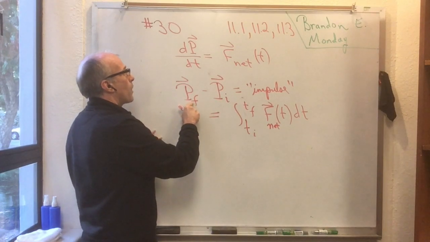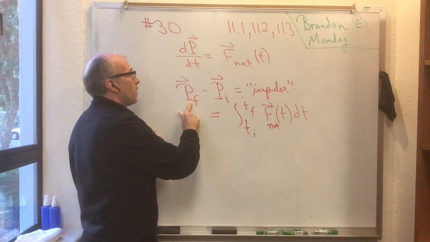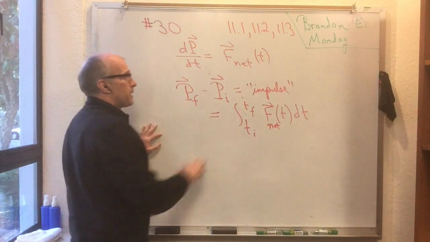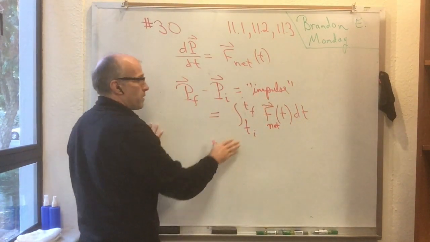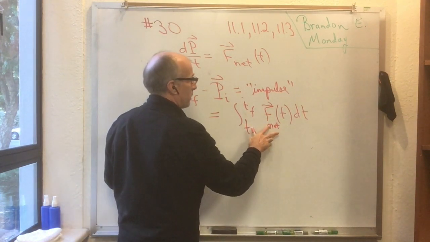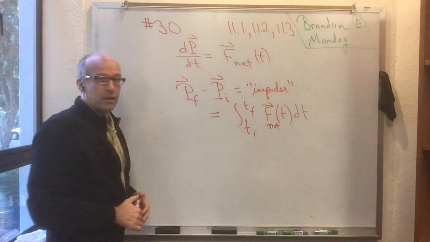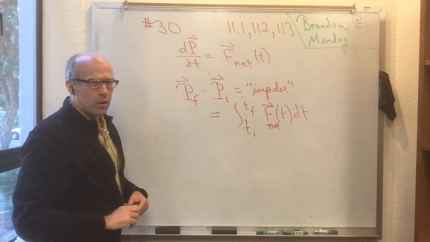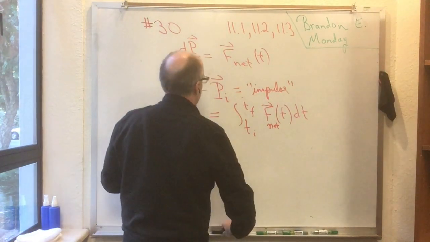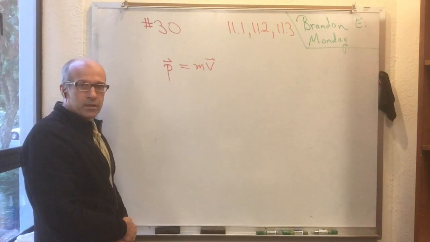So here's the generalization, and I'll show you how that comes about. And then I'm going to show you that the final momentum of a system minus the initial momentum of a system is equal to the impulse, where the impulse is defined to be the integral from t initial to t final of the force, which looks an awful lot like the work, but isn't.